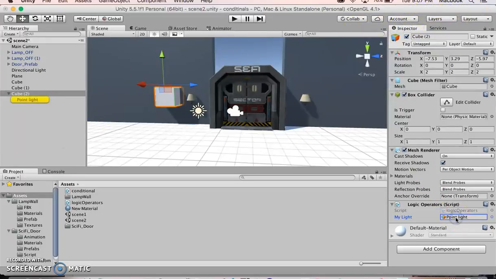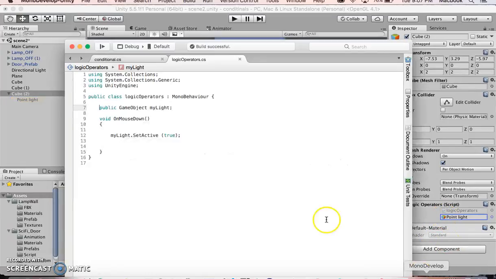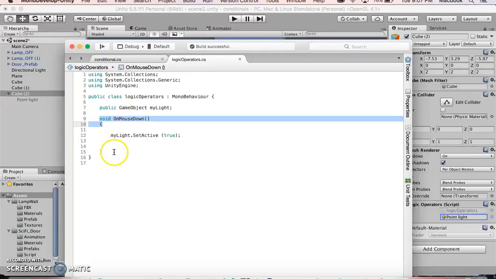You will see that, so you'll be able to do something with it. That variable that you've declared there, you can then get to it. So you make this function here, OnMouseDown, open brackets and closing brackets, and then literally you just type this in.